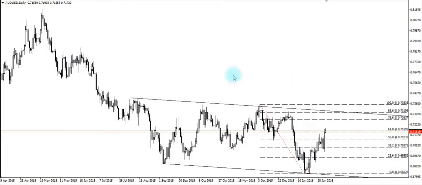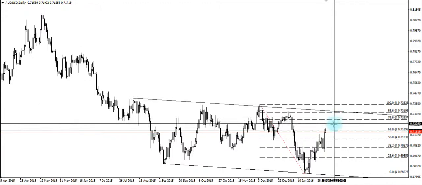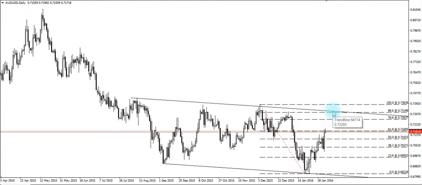On the day one chart itself, for the Aussie against the US dollar, I have recently identified a falling trend channel that's almost coming to a horizontal line. But anyway, that is how much the Aussie may be able to appreciate during this period of time, as the Reserve Bank of Australia is still not considering any forms of rate cuts or expanding its monetary policy stimulus. So we are still going to expect the Aussie against US dollar to appreciate further.